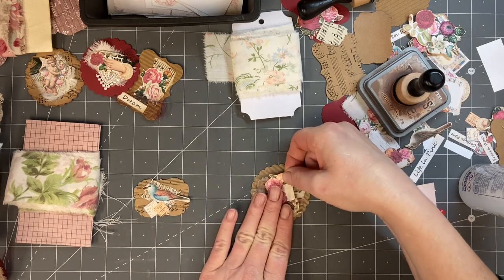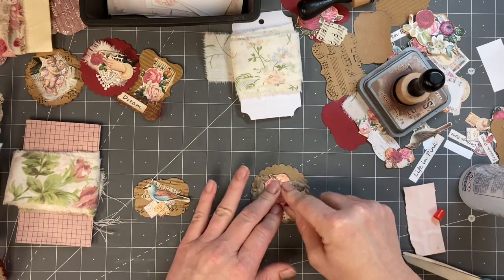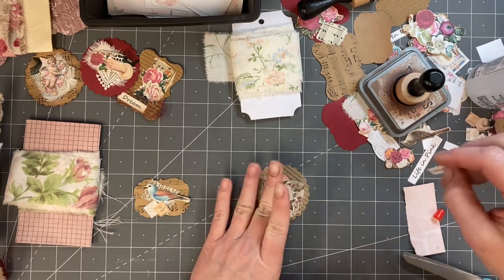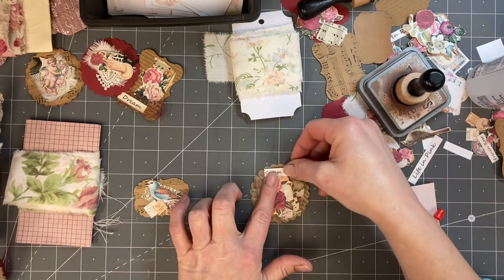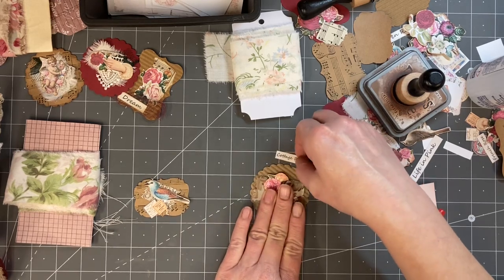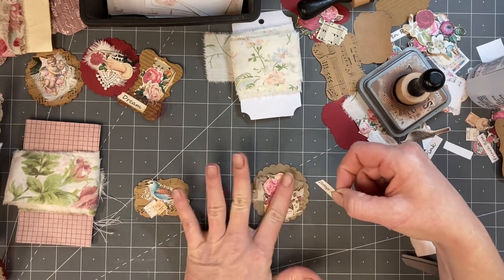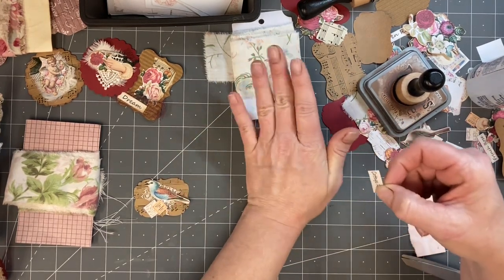What do you think, guys? Should we add a word up there? Because this cottage rose word just keeps speaking to me. Yeah, I think we will. Maybe we'll put it down, not on top of the rose, since it's already kind of tall.